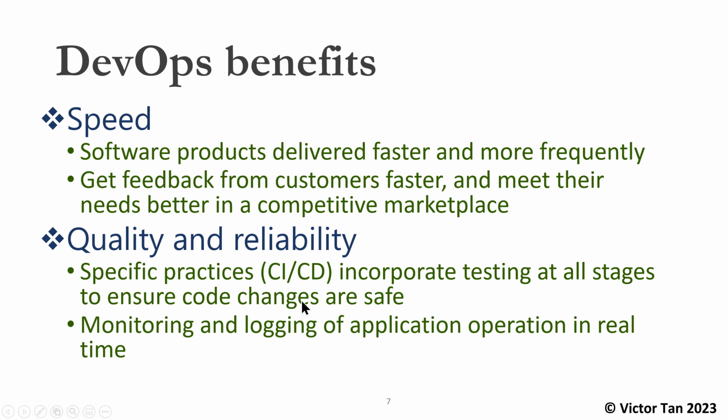Okay, so DevOps also focuses on quality, and the way they focus on quality is by ensuring that you have testing at all stages of the CI/CD pipeline. So I'm going to talk about this CI/CD pipeline later on. CI/CD is a very key component of DevOps. So when we work on CI/CD, you're going to see that we do testing at all stages to ensure any changes that you make to your code are safe.